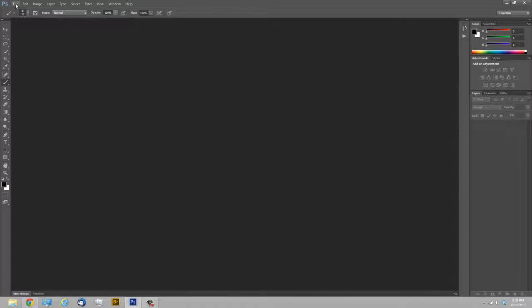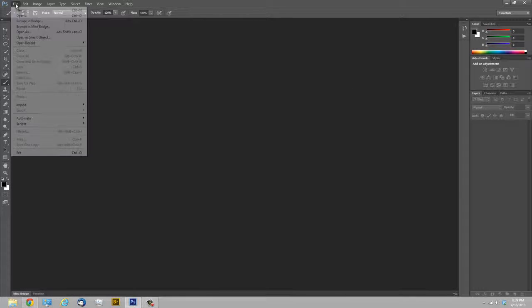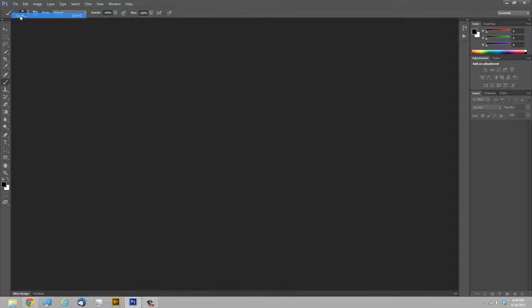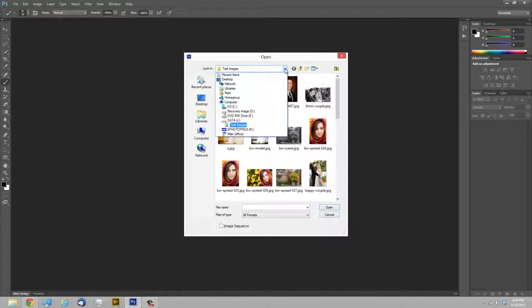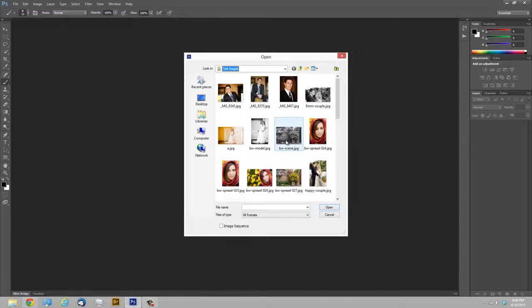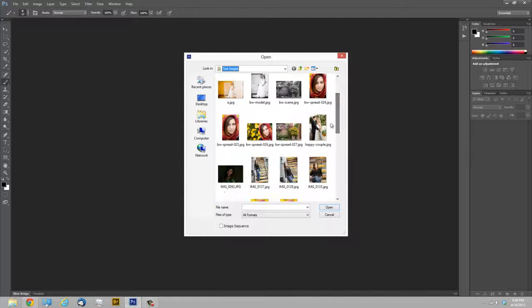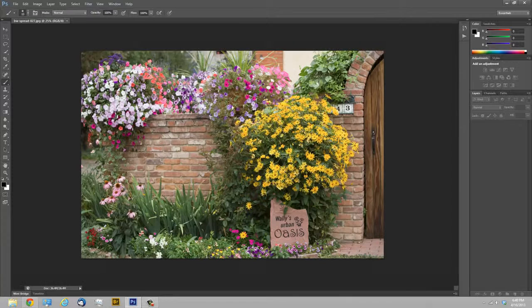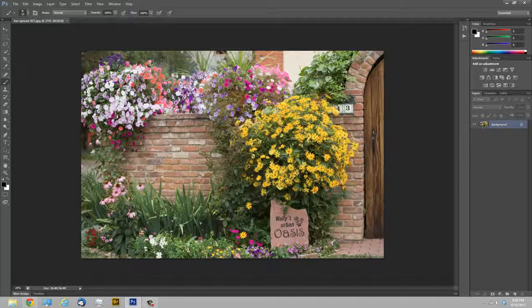And now we're going to go ahead and open up a JPEG image. So we're going to click on File and then Open. That brings up our file browser and we can browse out to get an image. I'm going to go ahead and get one of these test images, and I want this one right here. Double click it, and now it's opened up in Photoshop. So you'll see that now in the layers palette I have a layer called background, and that's the image that we just opened up.